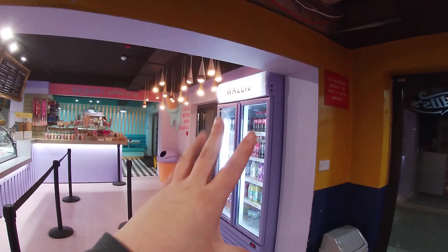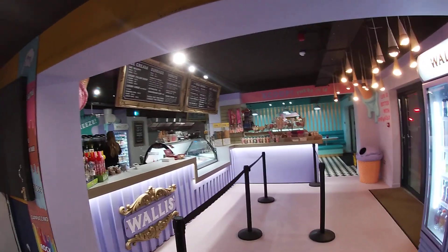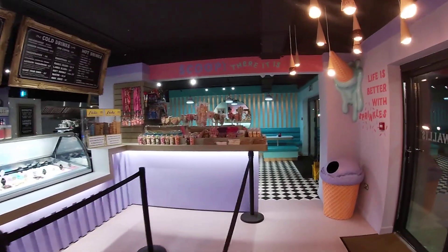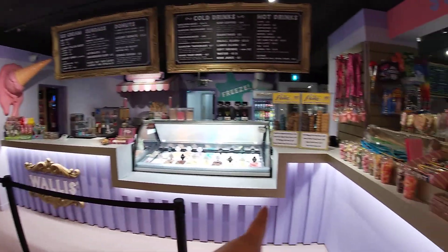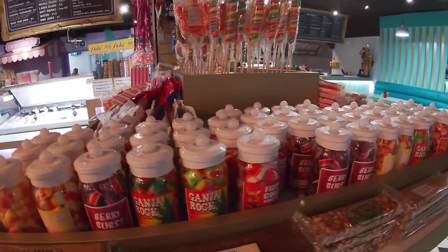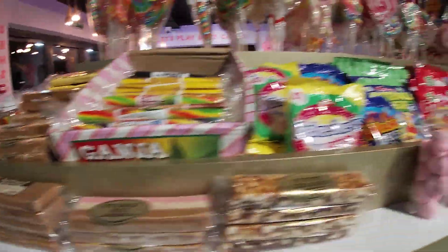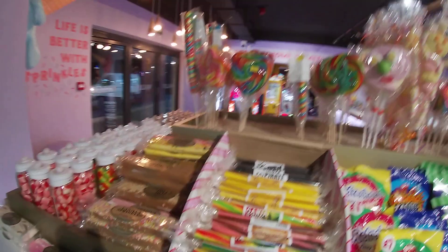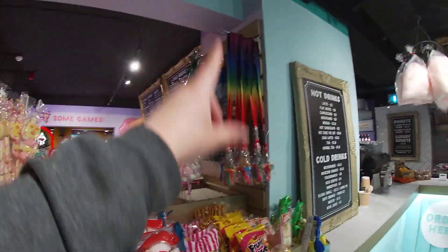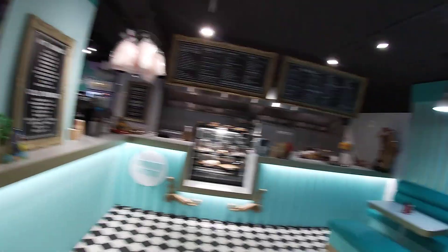The prizes and stuff are still the same, I think. They're still doing sweets and stuff — you can get your mix, like rock, like they were doing beforehand. Everything classic in here, it's all been recently done up. They've got some rock here as well and some fudge. Some little classic things and sweeties. They sell candy floss, burgers, chips, and other stuff. You've got somewhere you can sit down here, so do come and support these guys.